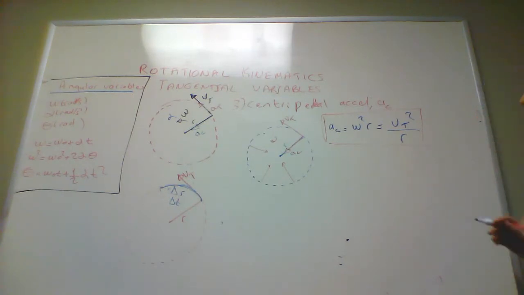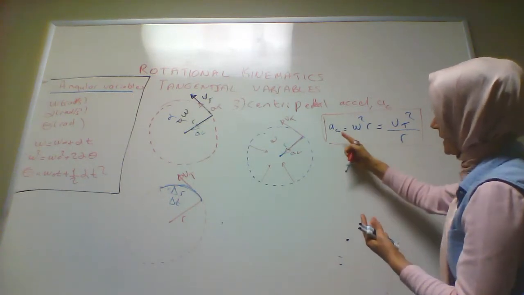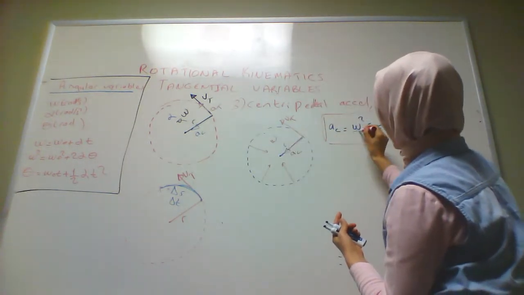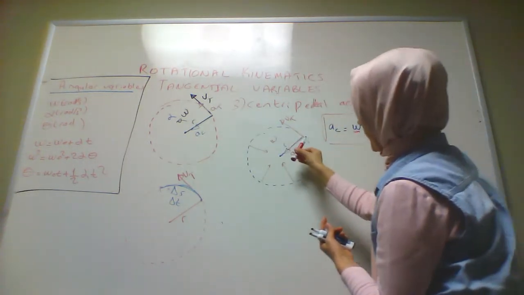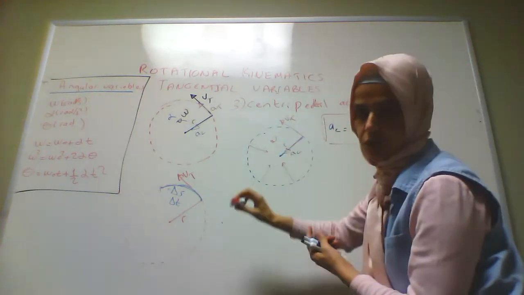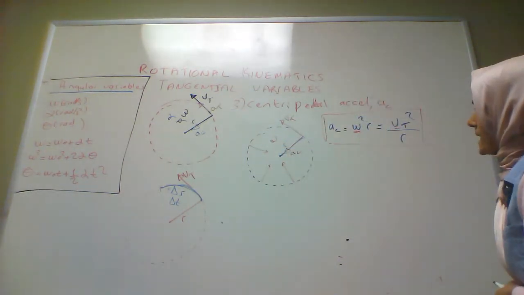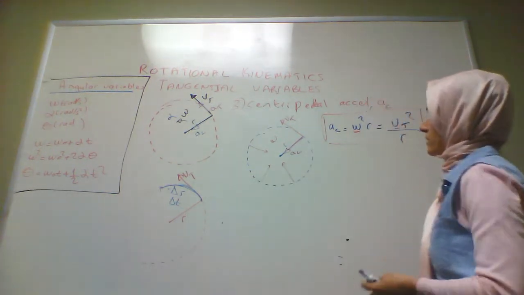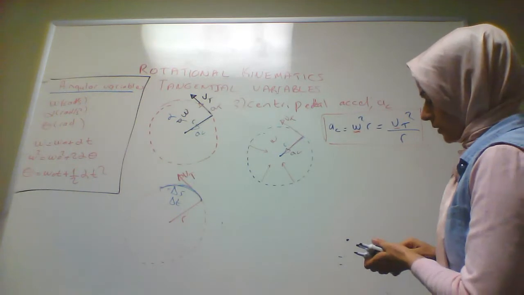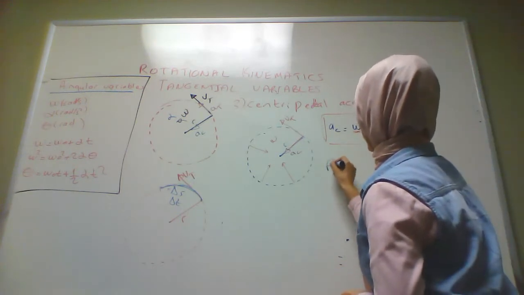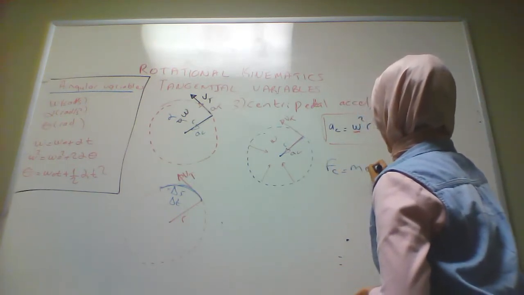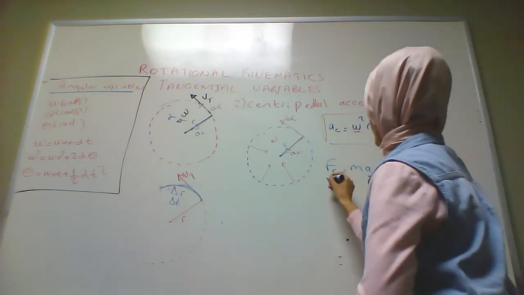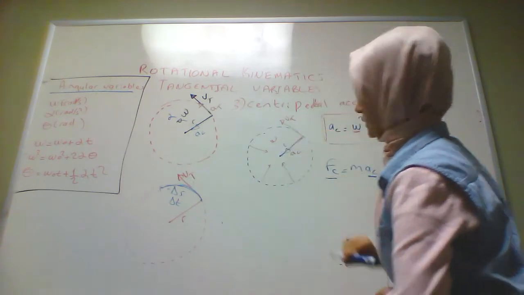What we will be seeing now, though, is that this AC will also be varying along the circle, because it's directly proportional to omega and Vt, and they're also varying along the circular motion. Another thing, in these type of questions, we're not generally interested in the centripetal force, but if you're ever asked about centripetal force, it is always equal to MAC. Now AC will be varying, so centripetal force along the circle will also be varying.